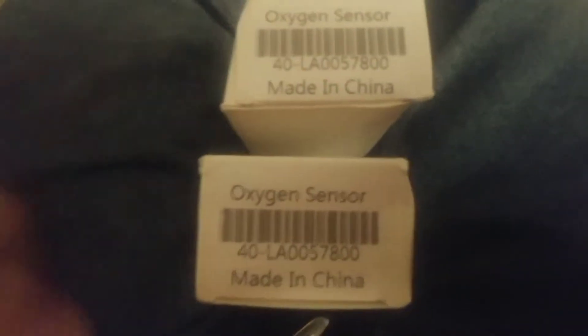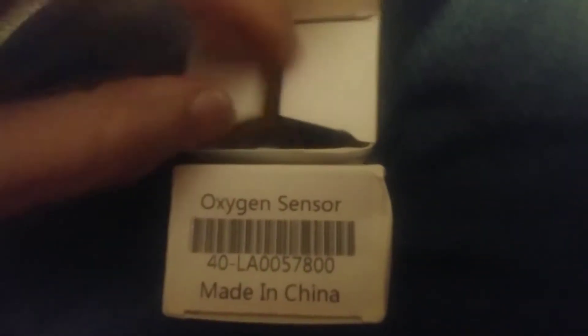Hopefully they'll fix the problem and I won't have to spend 40 or 50 bucks a piece on oxygen sensors. But what I'm concerned about is whether they're all the same. I'm beginning to think that they are — trying to tear it open. It looks like every one of them has a yellow plug. Yeah, they're all the same.